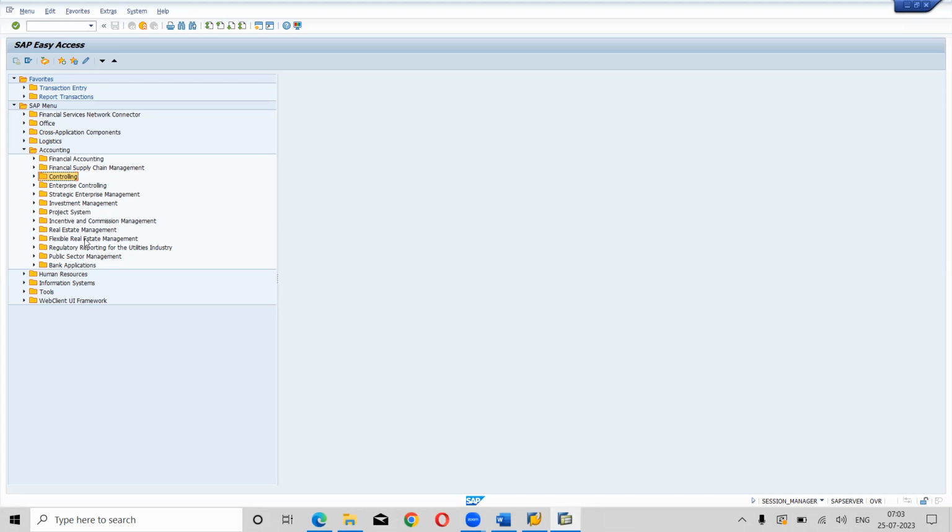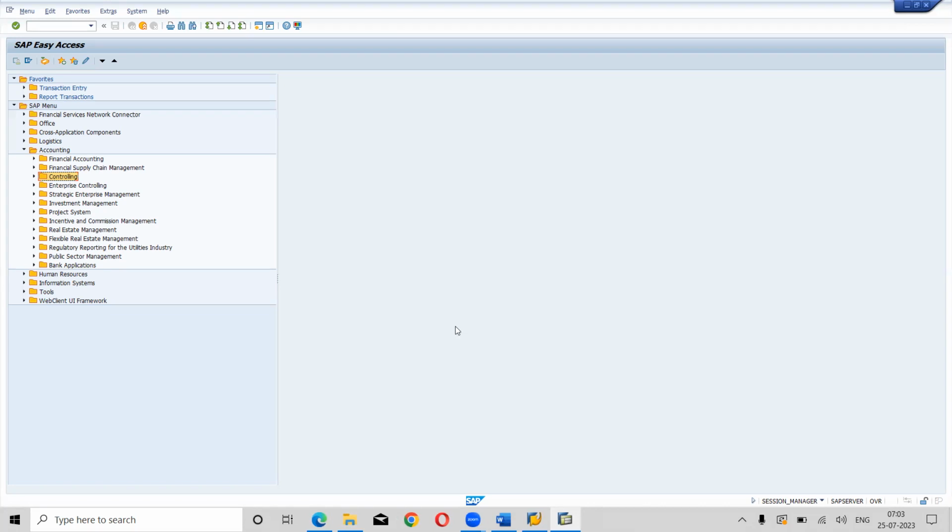If your business is doing everything and needs all the financial reports in FICO, then we will do the configuration related to the FICO part. The real estate management consultant will do the required configuration in real estate management according to the client requirement.